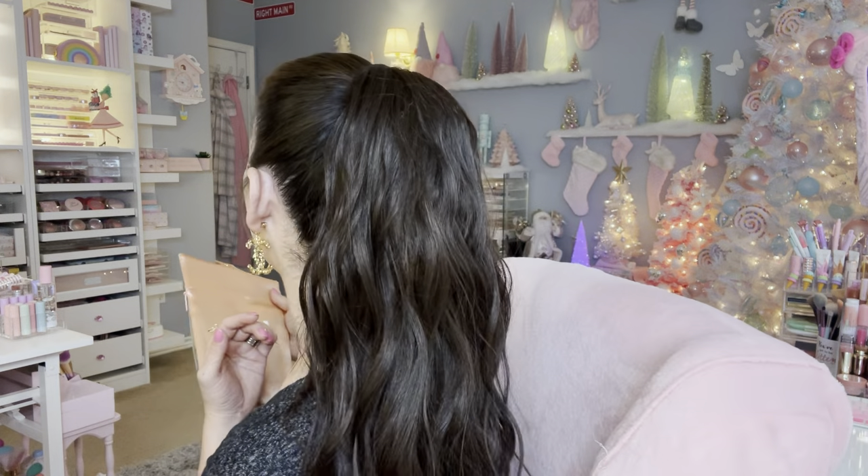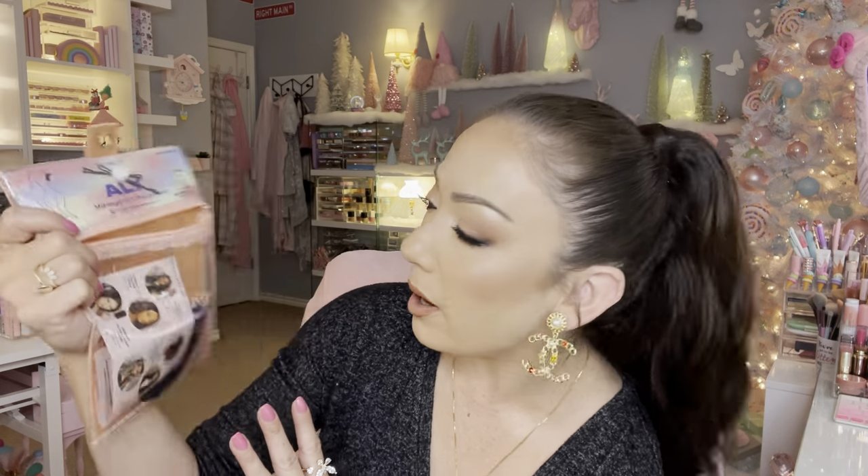Let me show you guys this ponytail — I didn't wash my hair the past three days and I just wanted to put this on. This is the Ally ponytail from Insert Name Here; they kindly sent this to me. On bad hair days you just pick it up in a ponytail — it's so easy to use. It's a velcro wrap with a little comb you put at the top, then you just wrap it and you have a hairstyle. I will link their website and a discount code down below.